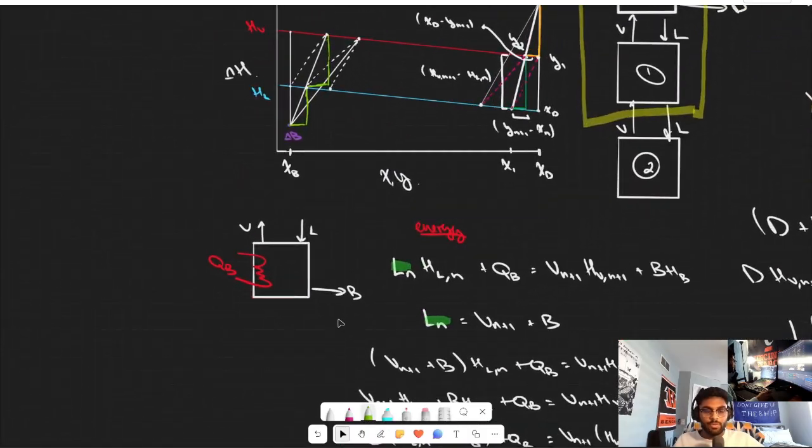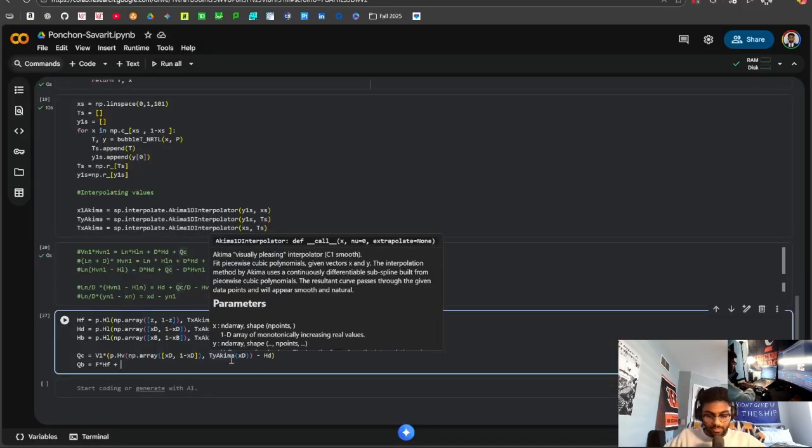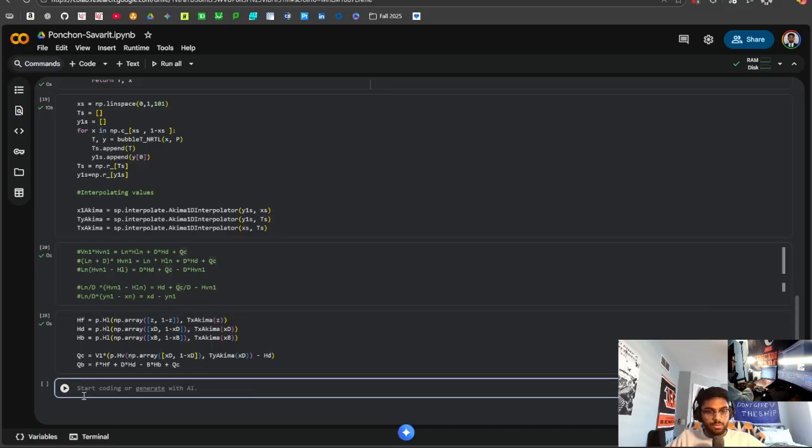So of course we're going to have a feed entering, and then we're also going to have this liquid entering. I think I'll just go overall. So we're going to have a distillate, so D times our HD, minus our bottoms, which is linked to B times HB, and then plus QC, I think should do it, right?